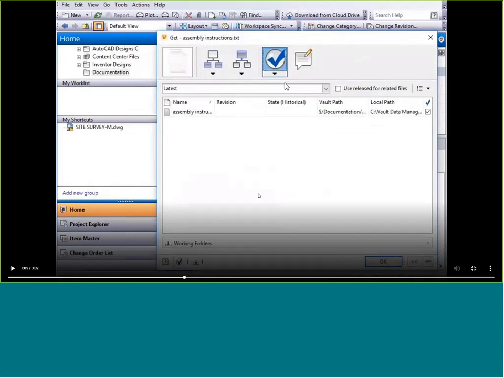So I picked check out, I think I just stopped it. So we can select here or we can select here to check out a file. And if you can see this okay, it basically made that number 1. So now I know that I am definitely downloading it and checking it out.